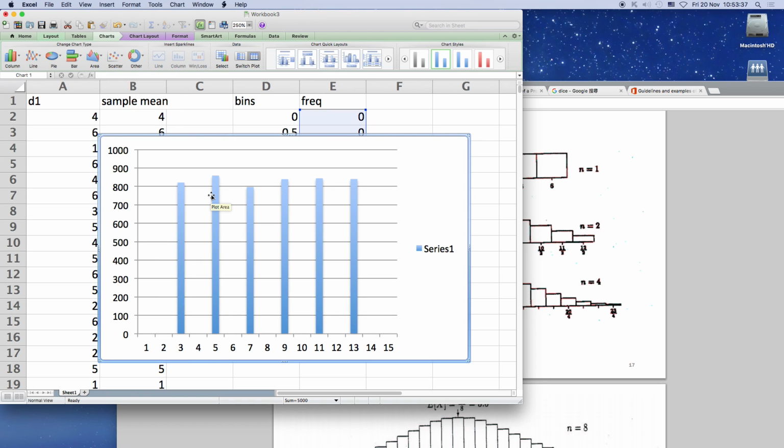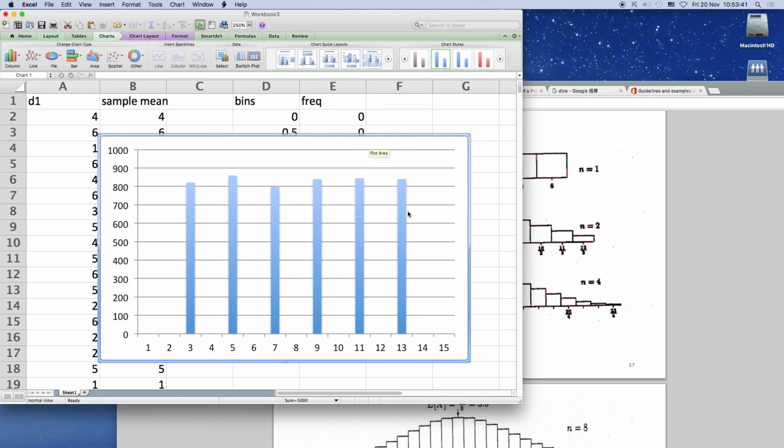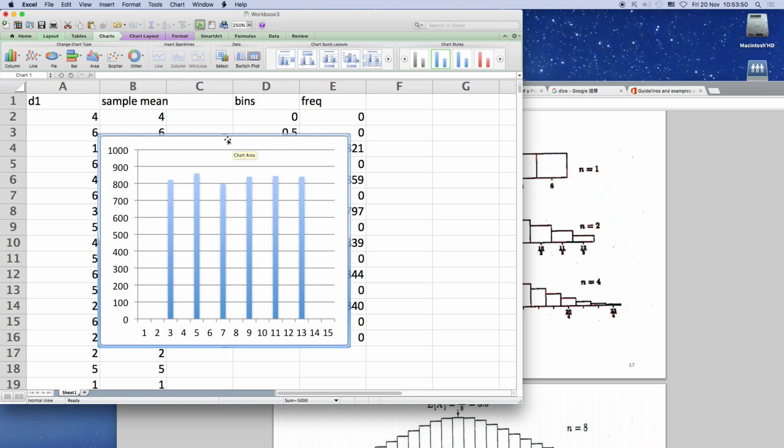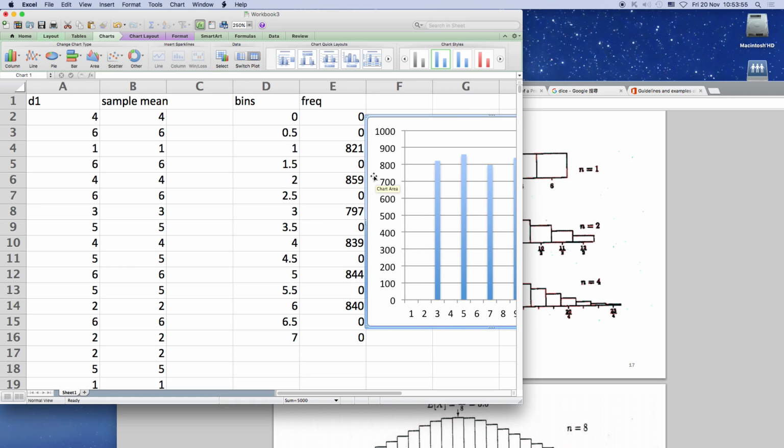You should get something like this. But the problem with this chart is that the x-axis is not correct. For example, it's saying 3, but actually it should be 1.